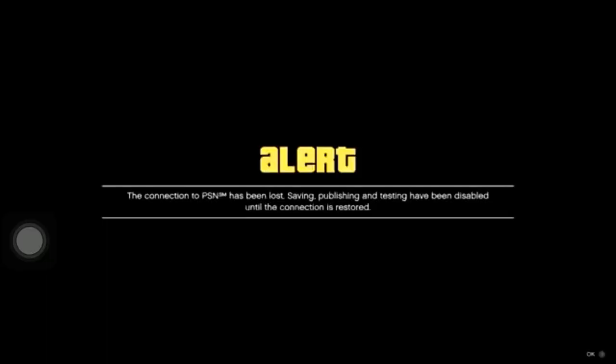At this point, you should have this alert on screen. You're going to accept this alert. Now scroll down the menu and highlight Exit to GTA Online. But you want to be prepared for this portion of the glitch.